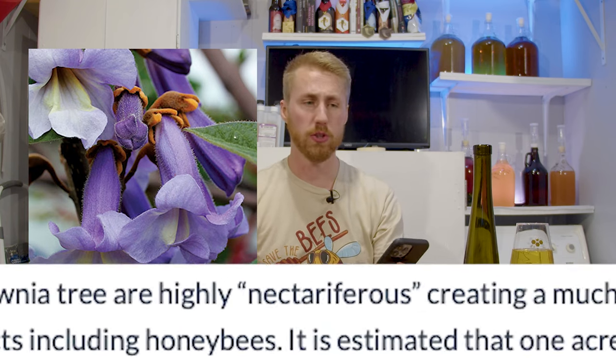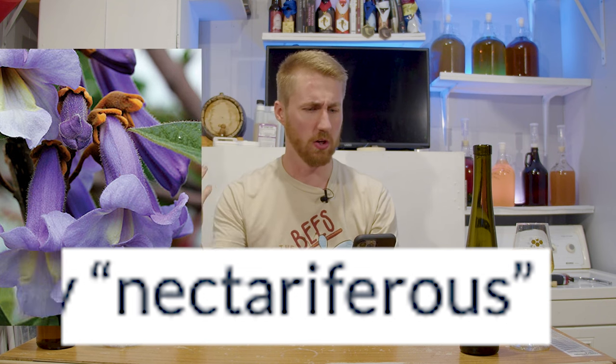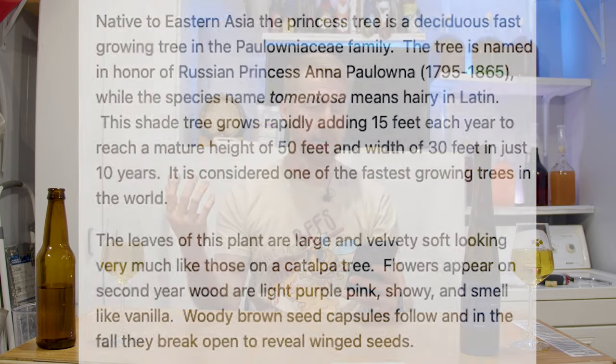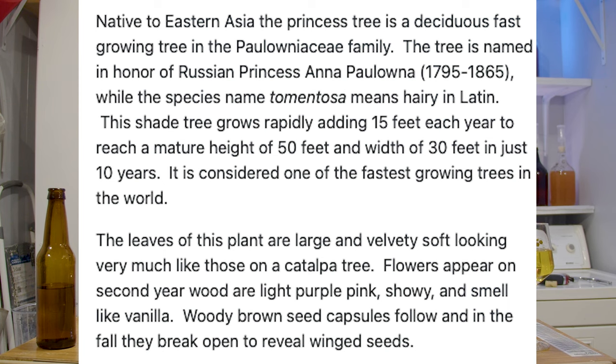Princess Tree is actually a tree that has blossoms, and said blossoms are highly nectarous, or nectariferous, as I saw somewhere here. Essentially, bees pollinate on this. It's from Asia, generally speaking. It has really interesting, fun characters that I like, and I personally get a little bit of a caramely note, butterscotchy kind of toastiness in there, so it's interesting. It's not a bright floral, which is fun.